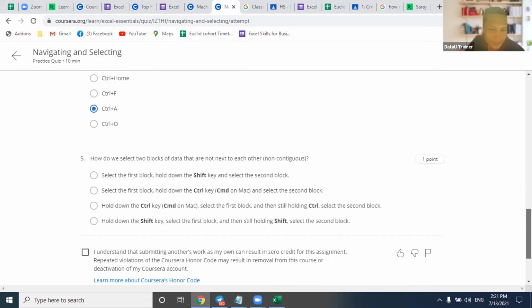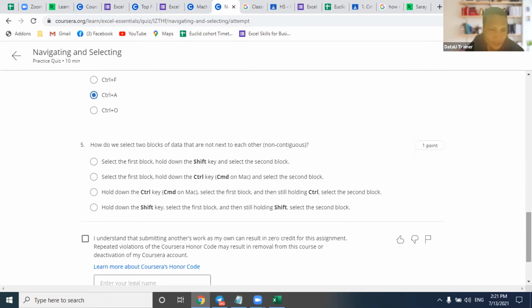All right, and last one. How do we select 2 blocks of data that are not next to each other or non-continuous? Select first block, hold down Control T. All right, and so there's 4 different answers.